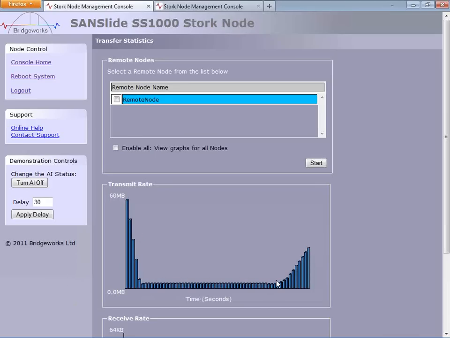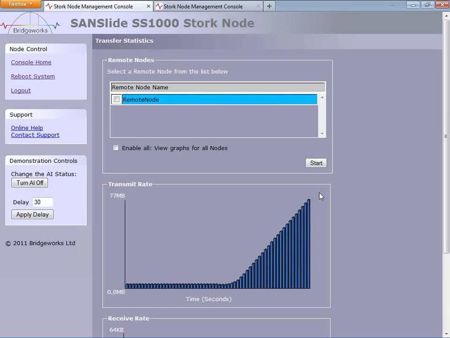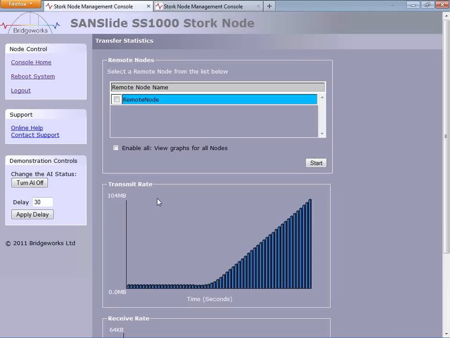And as the SANSlides communicate, again, watch this left axis, you'll see the data throughput will continue to increase as they create those virtual autonomous connections within the virtualized TCP/IP tunnel. And once they've fully optimized the link, you will actually see that the transmit rate or throughput exceeds wire speed. It's actually faster halfway across the country than it is across the desk. We'll top out here around 117, 118 megabytes per second, and you'll see this begin to flatten once the link is fully optimized.